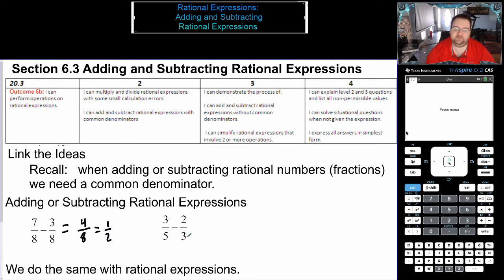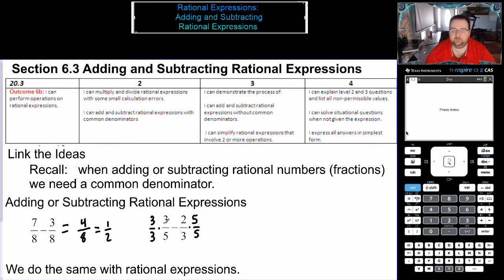Now, if I don't have the same denominator, what do I have to do? Remember, you're allowed to change things as long as you multiply by 1. And why is that going to become useful? Well, what I'm going to try to do is come up with a common denominator. Usually, the easiest way to do this is to multiply by the same denominator as the other one. So I'll multiply by 1 to this one by multiplying by 5/5, and I'll multiply by 1 to this one by multiplying by 3/3. And you're going to see what happens here.